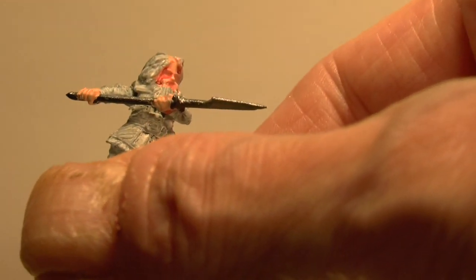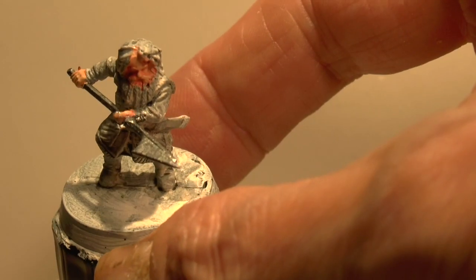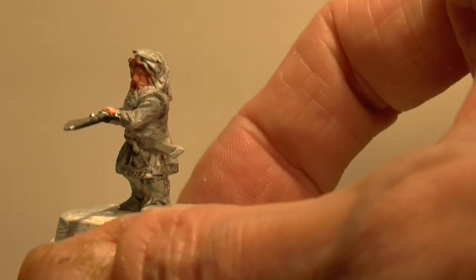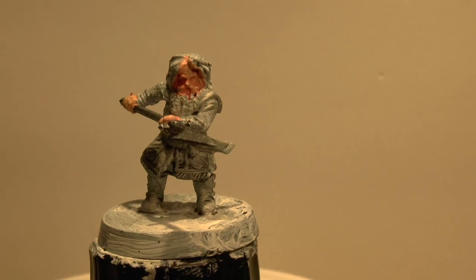Looks as if I've done those far too quickly. The weapon I'm happy with, though. So, yeah, look, I've made a right mess of his hair, so I shall be doing that as well. Probably have to paint the hair white to get rid of that bit.